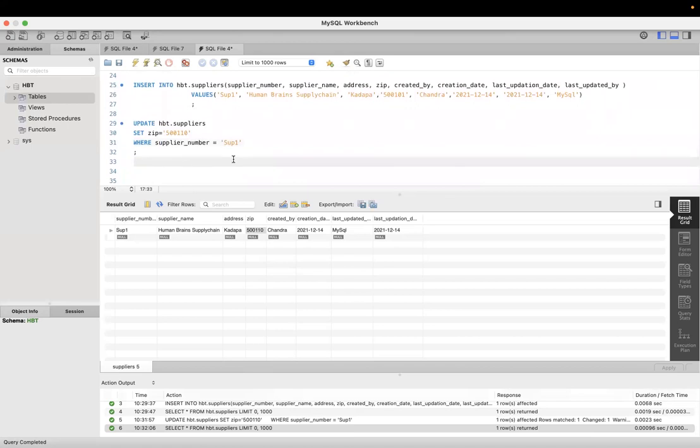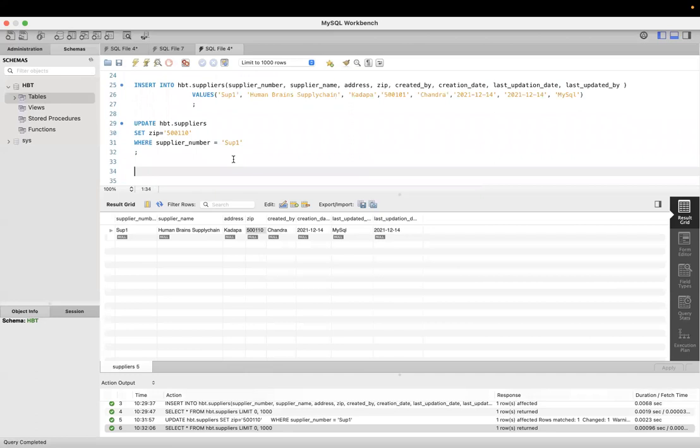We have seen create, read, and update. Now we will perform the delete operation also. For example, this supplier 1 is not needed and we don't want to store that particular record information. In that case, we need to delete the record or remove the record.